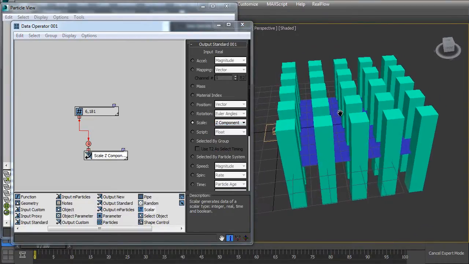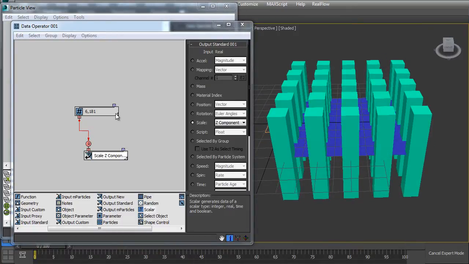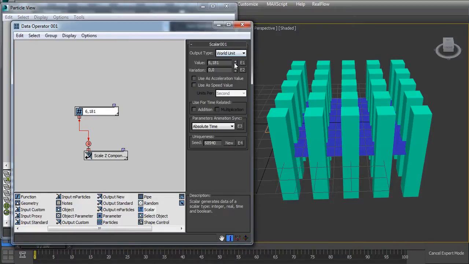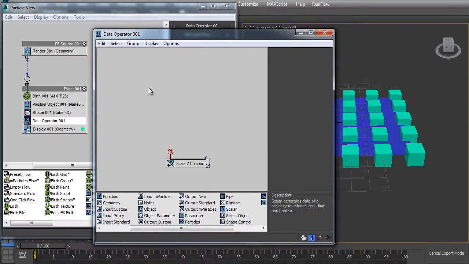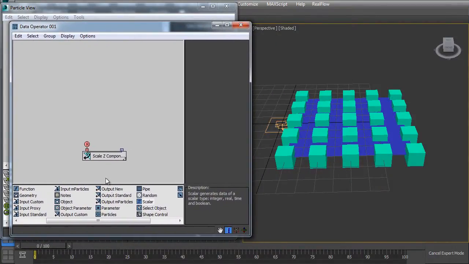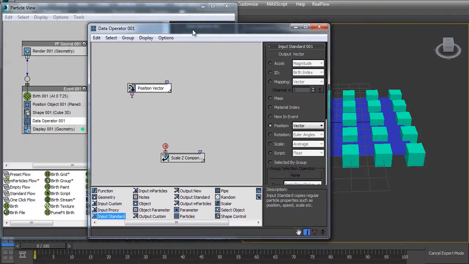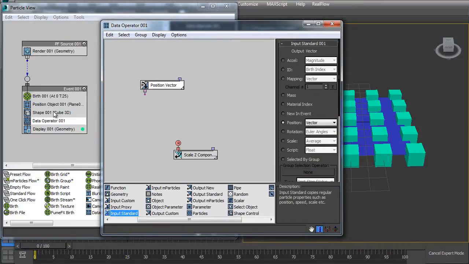And what's really cool about data operators is that you can input a different value for every single particle. Because this stuff here you could do only with a scale operator inside of your flow. So let's now get an input standard. The input standard is very useful because you can get data from your system here.